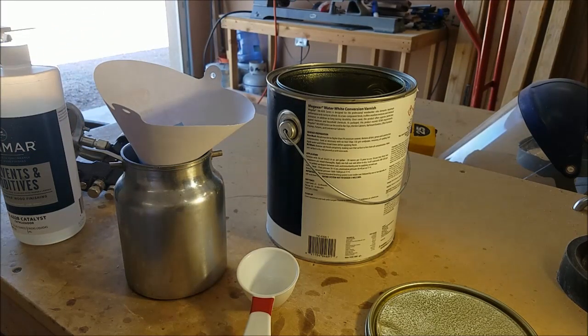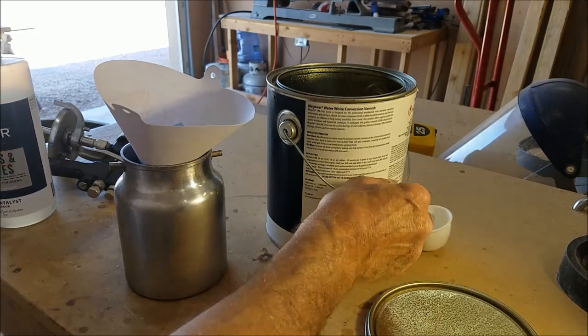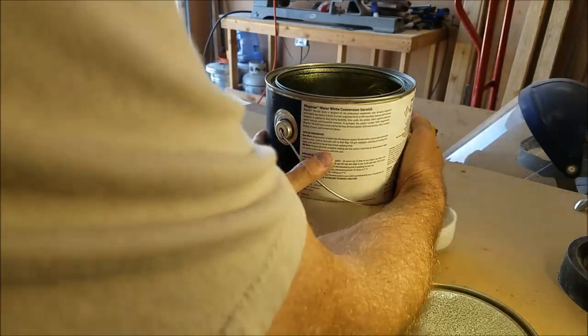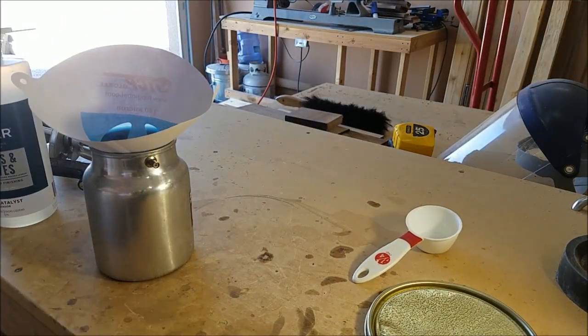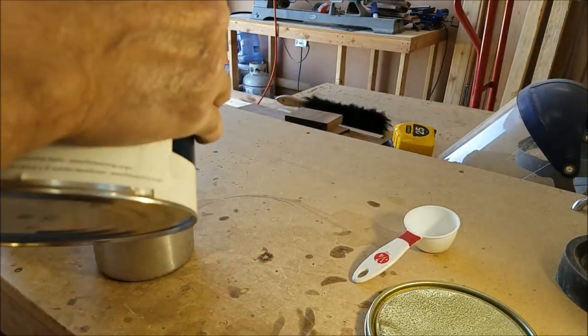And the only other thing that you're going to want to do is determine how much catalyzed varnish you want to put in that gun, because once you mix it, basically you're going to throw away anything that you haven't used. So you'll get good at knowing how much material you're going to need for whatever project you're finishing. In my case, I'm going to need about a quarter of this quart.